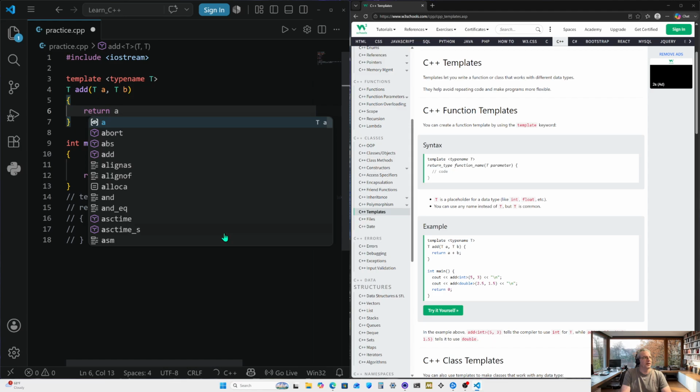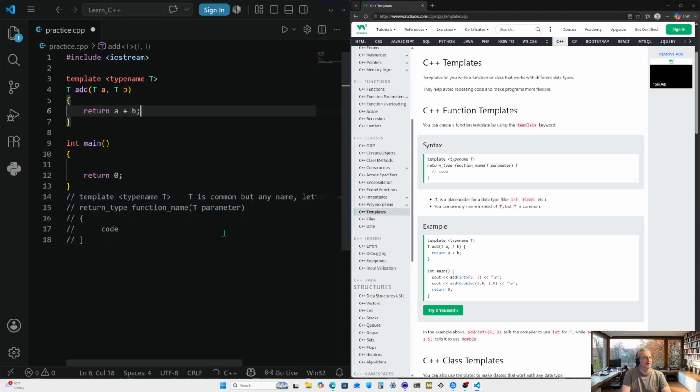Return a plus b. And in this case, as we've discussed before, regarding which ones need the semicolon and which ones don't, in this case you don't need it. At least it doesn't look like you do.